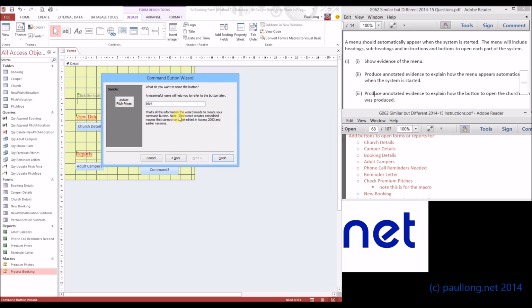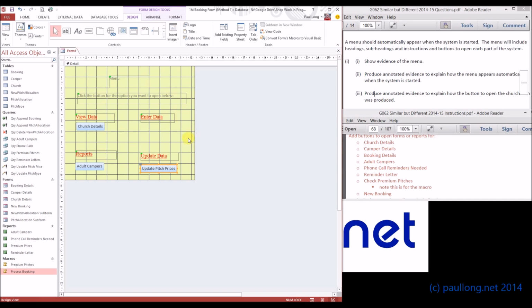Next button, update prices. And similarly, when it comes to the new booking, that's going to be about entering data, and that's going to be about opening the form for the new booking.